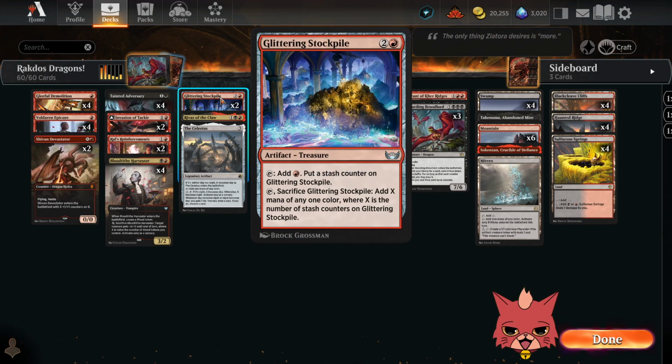We have a couple Glittering Stockpiles. It's a 3 mana artifact treasure. You get to tap it for a red mana, then you put a stash counter on this. Or you can tap it, sack it, add X mana of any one color, where X is the number of stash counters on Glittering Stockpile. So that any one color could come in handy for the Broodlord's mana cost as well, huh?